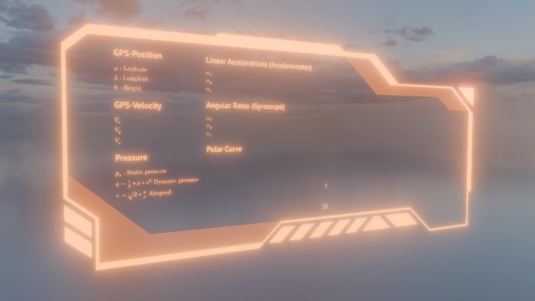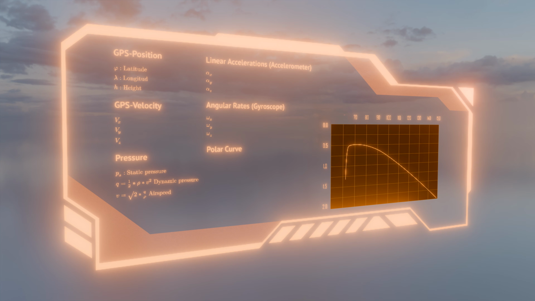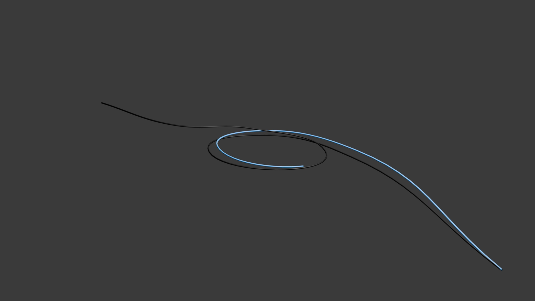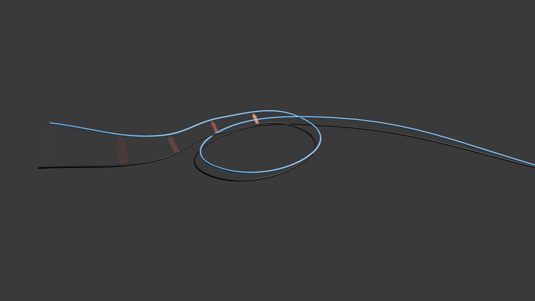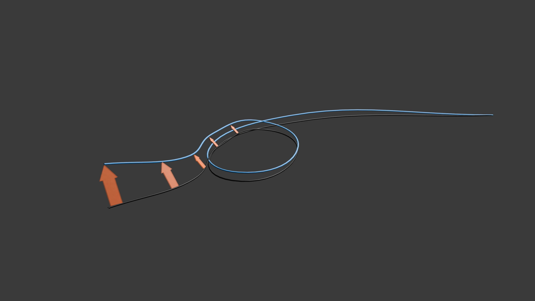And we know the theoretical sink rate of our ship because we know the polar curve. Okay, with about 20 parameters, we can estimate the flight path on which the plane theoretically is moving. To our interest, GPS data says something different. Why? Yes, you guessed it. The wind, or better we call it three-dimensional air movement.